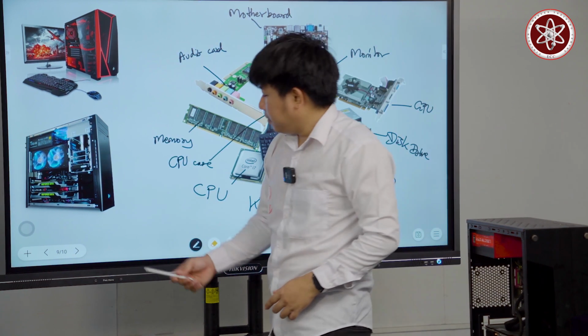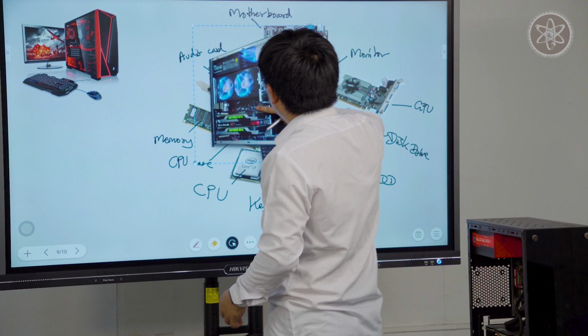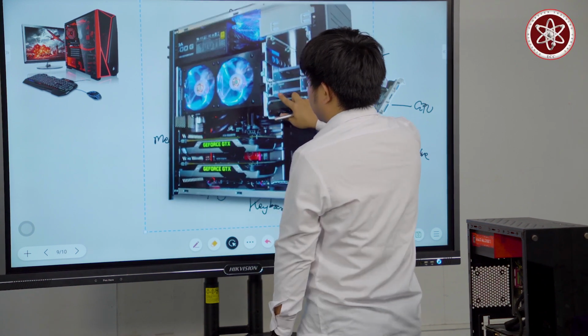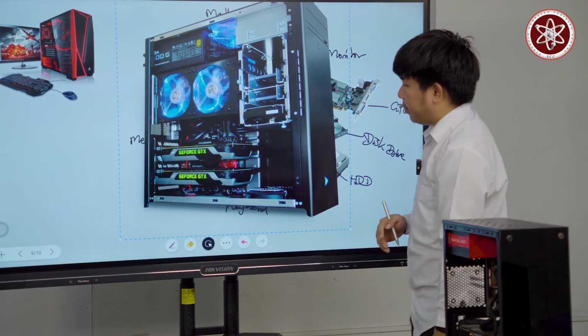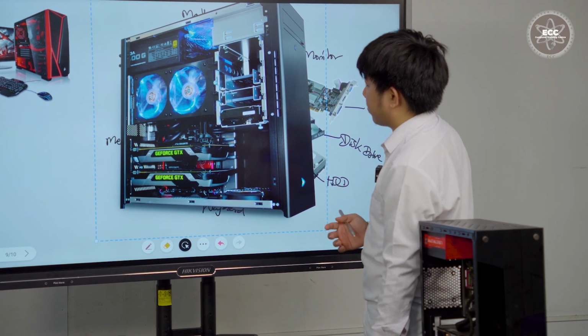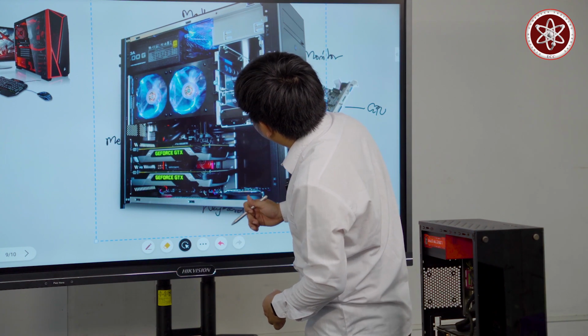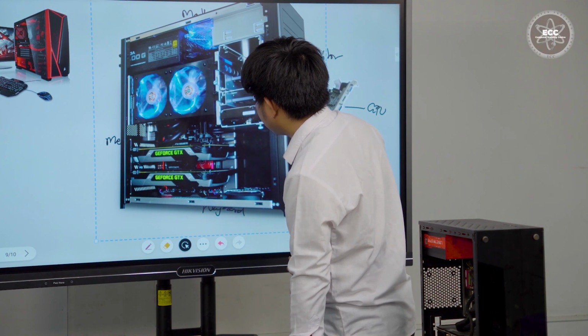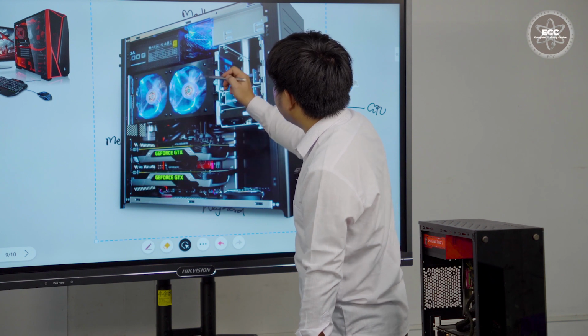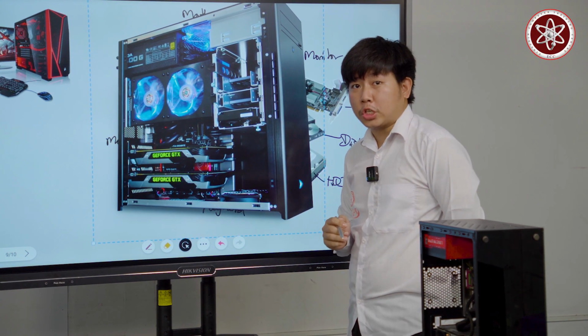Here you can see, this is a gaming setup, I believe. It's quite beautiful and decorative. And I believe this is water cooled because there are some pipes here, and there are two GPUs installed in here.